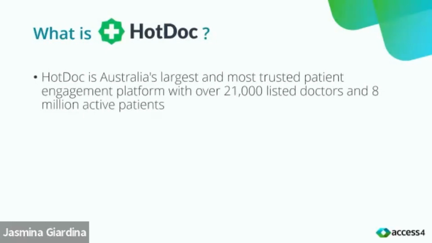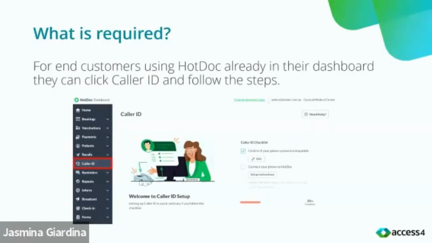So a little bit about how that actually operates from our side. If customers already have HotDoc, there's nothing really from their side. In their system, there's an option for caller ID, and they basically hit start. From there, there are a few steps. Basically, it gives them a phone number that they need to reach out to. The way it works is that when it calls a user, that user's SIM rings at the same time to a phone number inside HotDoc. It knows where it's coming from because it's related back to that individual user. Then from their system, it picks up that caller ID and displays it on the customer's desktop. So it's very easy from that side to get configured.